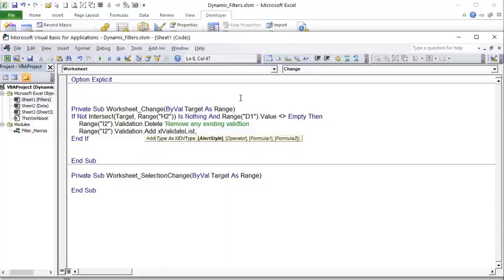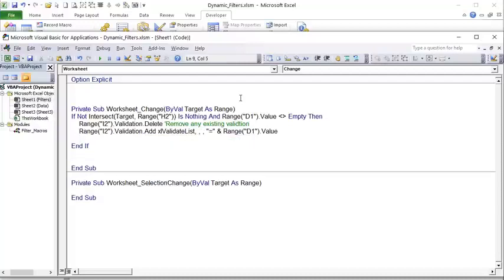And then again, alert style, that's optional. We don't need that operator. That's also optional. Formula. Now we do need a formula. What is the formula? It's going to be equals. And we also want to know equals what? Equals whatever is in D1. So range D1 dot value, whatever that is, our validation.